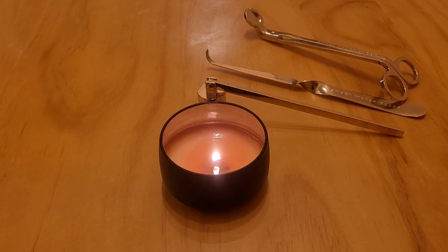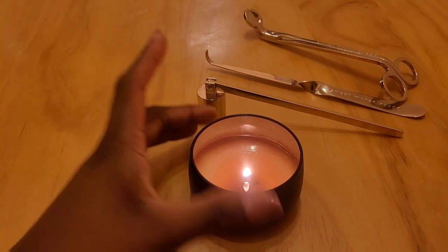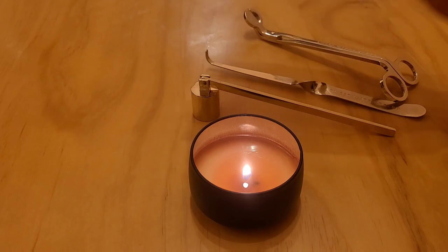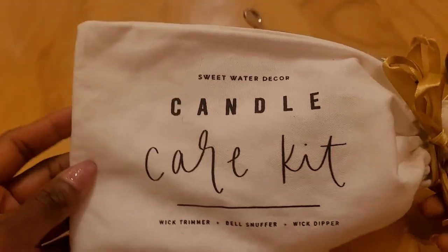Okay, so today we're gonna go into a real close-up on how to use the tools that I showed you in a previous video in my candle care kit. Let's talk about the tools, let's talk about the kit. We have a candle care kit. This is a close-up of the candle care kit.